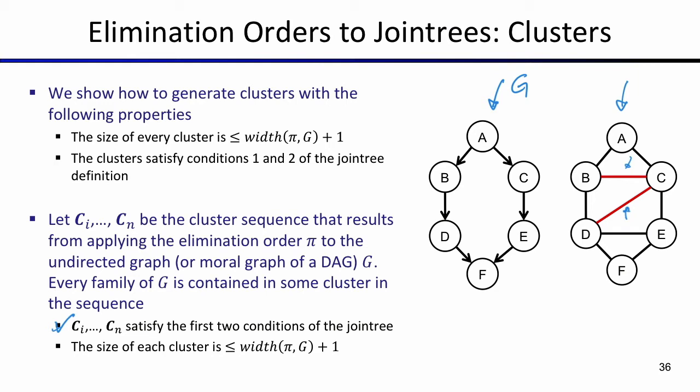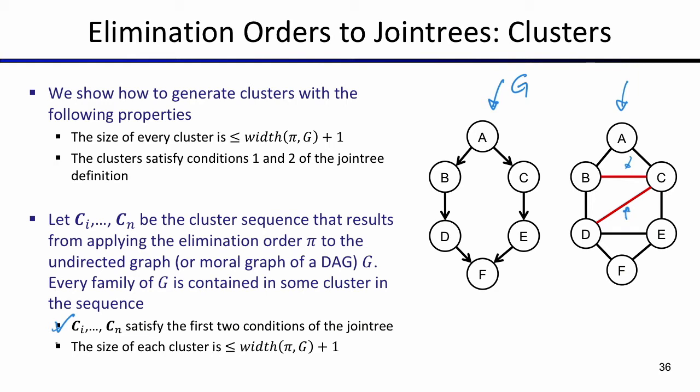And the second condition of the join tree is that each factor in the graph must appear in some node Ci. And we're going to see that this is also true because when we eliminate the variables, we create clusters that are basically the multiplication of all factors that mention that variable. So naturally, the cluster will involve all the variables from all the factors that mention that variable, so we can associate the factors to that cluster. It's going to be easier to understand this using one example.